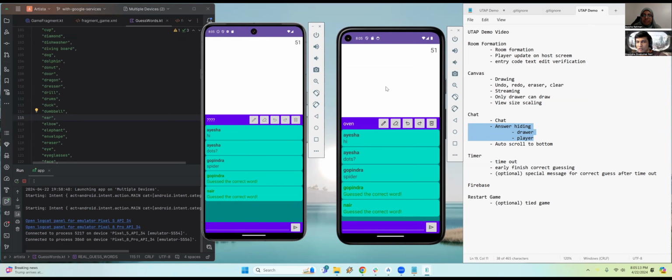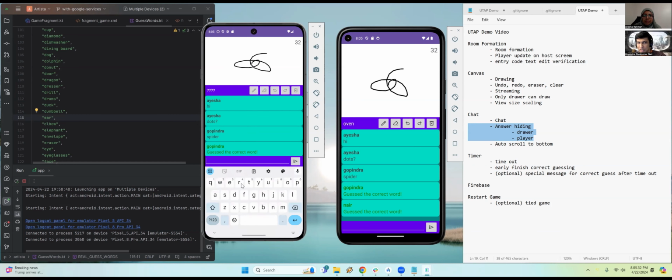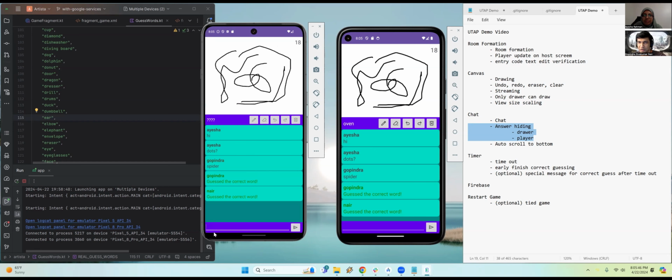If I directly transfer the XY coordinates, what I draw here would appear smaller on the Pixel 8, and the opposite the other way. But we do some scaling in between the transfer so that on both devices it appears with the same size. This is much more obvious when you try to chat. When I try to chat here, this area has shrunk, but still it is squeezing in all the stuff that I'm drawing here. So that is mainly what is there regarding the drawing stuff.